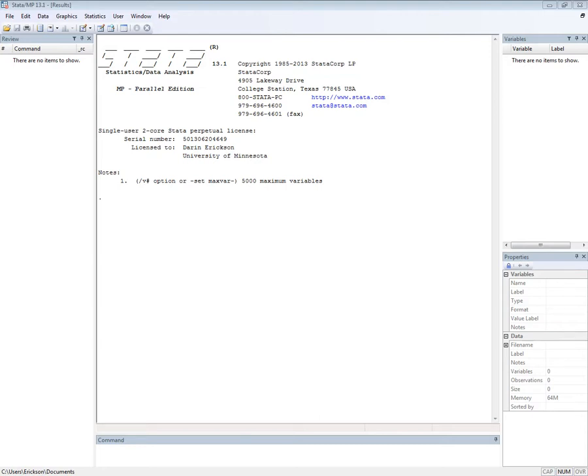Hello, welcome back. So this is part 2 of our missing data lecture, and we are going to play around in Stata and do an example of how to do some missing data estimation in Stata. I'm going to focus on maximum likelihood and multiple imputation, and I have an example using a longitudinal / prospective cohort study.